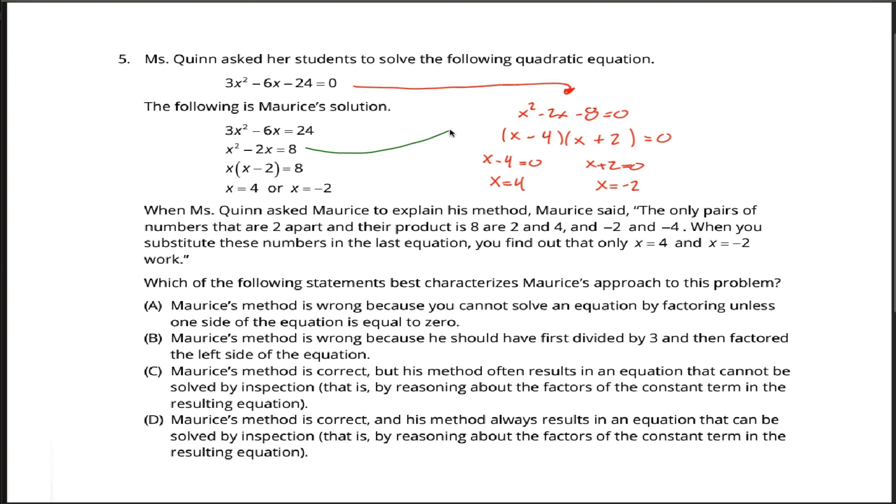I mean, really, where he ended up is almost identical to where we were right here. He's just got the 8 on the other side of the equation. But here's where the paths diverge. Students are often told that it only helps to factor when the other side of the equation is set equal to 0, so that you can apply this multiplicative property of 0, where you change this one quadratic equation into these two linear equations. That's a bit of an overstatement. If you're going to apply the multiplicative property of 0, then you need the equation to be set equal to 0, but you don't need to apply that multiplicative property of 0. You can factor the left-hand side of this equation regardless of what's on the other side of the equation, and that's exactly what Maurice did. He recognized that we have an x in each of these terms, factored it out, so we got x times x minus 2 equals 8.